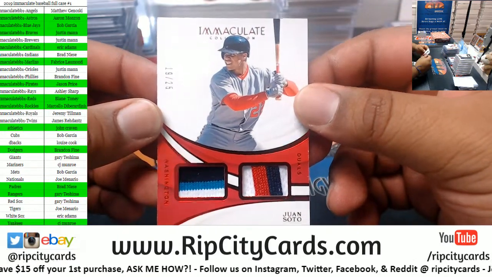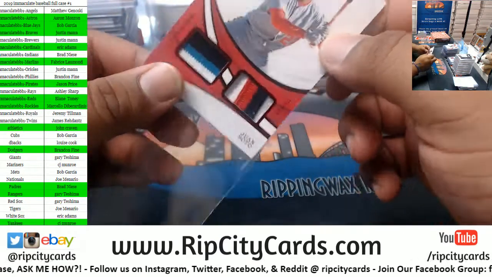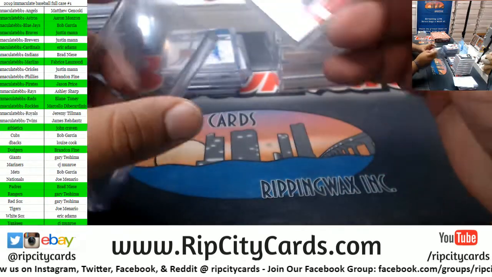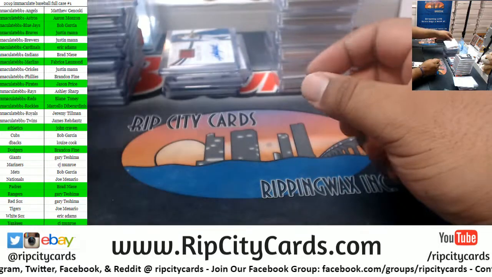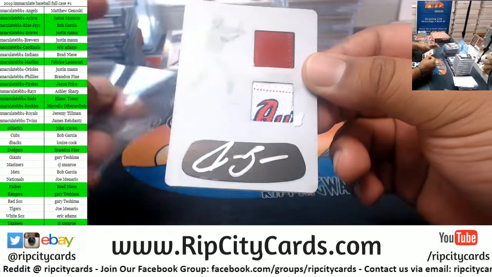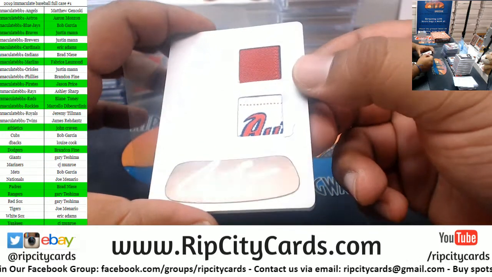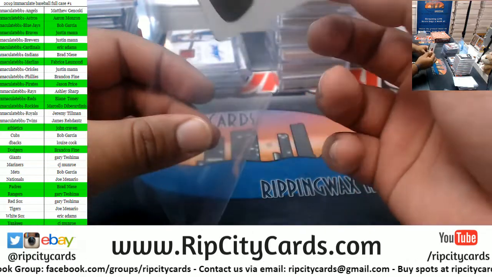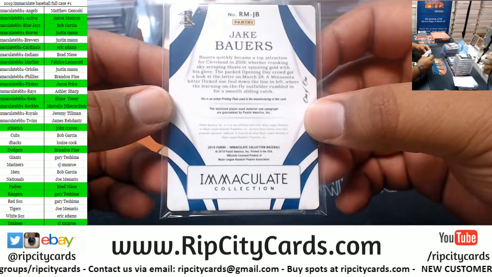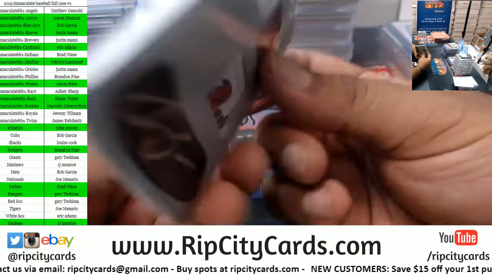Check this out. Juan Soto to 25. Nice colors on those relics. Another one of one? This would be, what, the fourth one of one in this case? Check that. Got the eye black with the silver ink. I don't even know what that is. I think they're like trying to glue it on there. I don't know what, but one of one, Jake Bowers. Was that Indians?